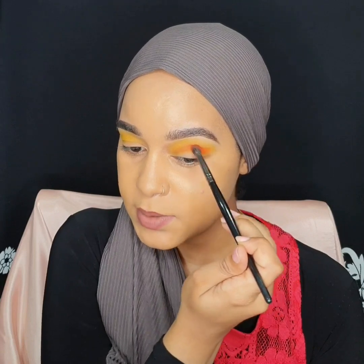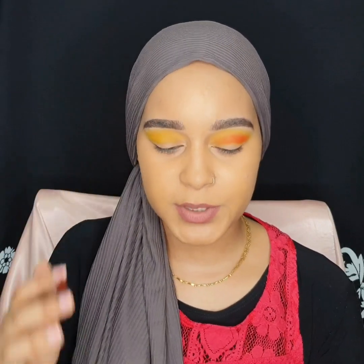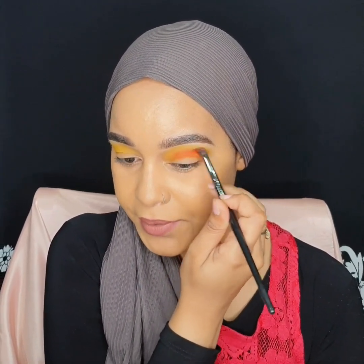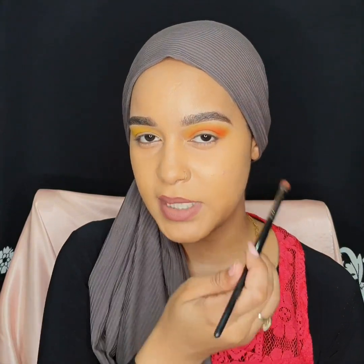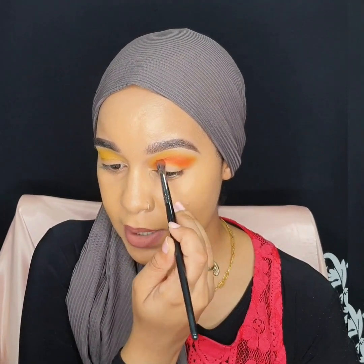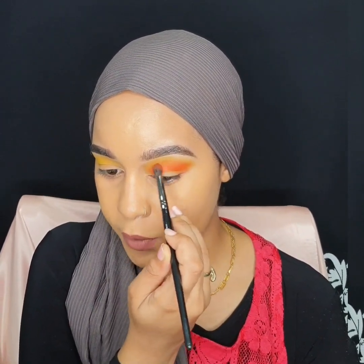I'm putting it downwards but the more I blend, the more it goes upward. You don't want to put color too high up top because the more you blend it, it keeps going higher — you don't want it to go all the way to your eyebrows. So I'm putting it right in the crease. The more I blend it, the more it gets higher and higher. I put it directly on my crease but the more I blend it, it flushes upwards — not so much pigment, just some pigment right here on your crease. You want to make life easier and have less patches — place the color in your crease and let it go upwards when you blend.